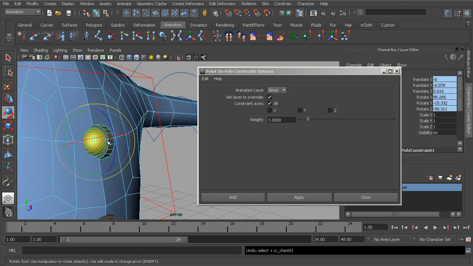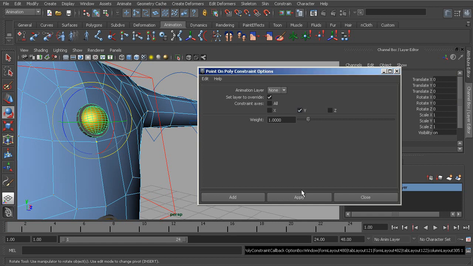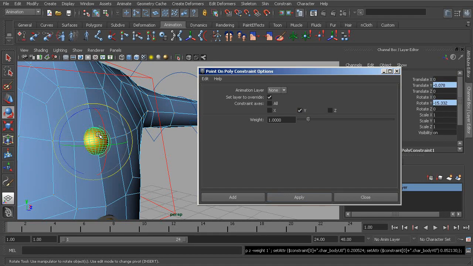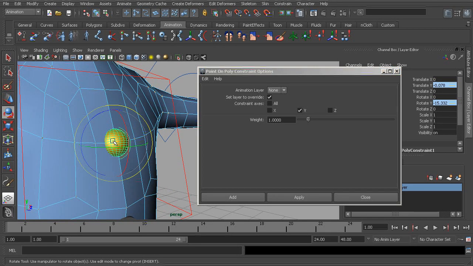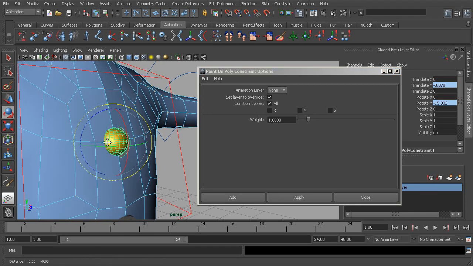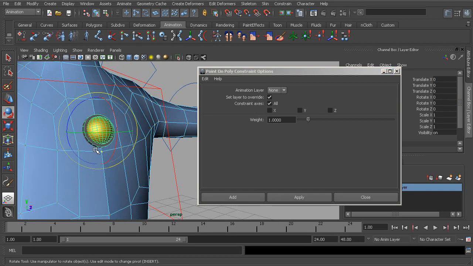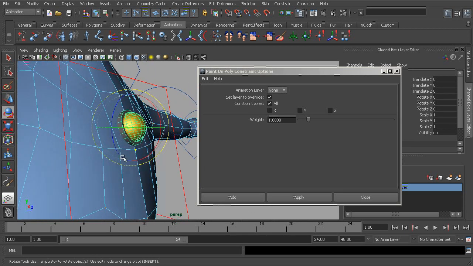Now, if we were to undo to before the constraint was made and choose, let's say, just the y-axis to lock down, you can see that the constraint is going to lock down the y-axis of the translate and rotate list of the object we have used as our constrained object, which in our case is this button. So chances are we're going to want to use all axes. So what I'll do is just undo to before the constraint was made, and we won't set the constraint just yet because, as you saw, the object shifted to match the position and the orientation of this point.